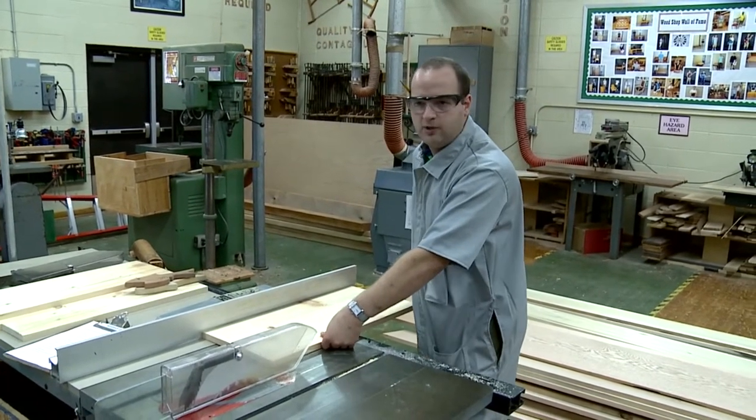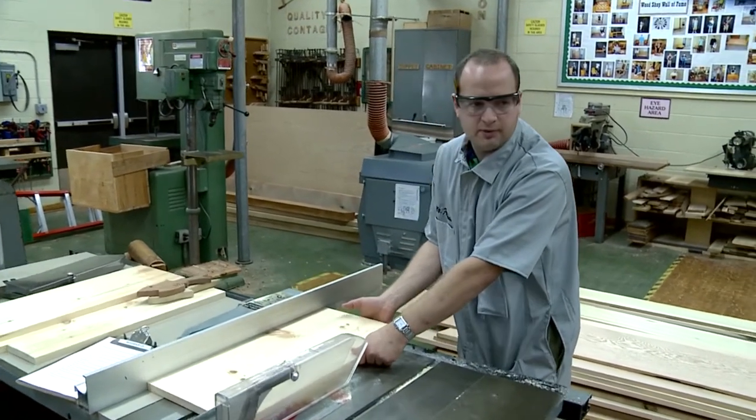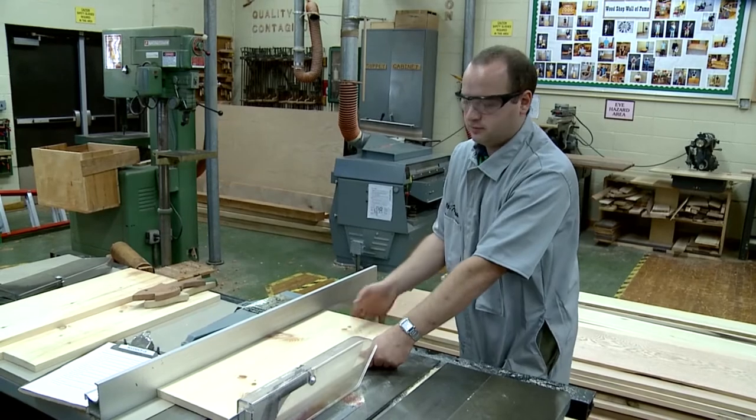All right, so my left hand's going to hold the board up against the fence. My right hand, just like I'm bowling, right? My fingers are towards the ground. I'm going to push through, all right? And when I get to the table, what am I going to do? Flip my hand around.